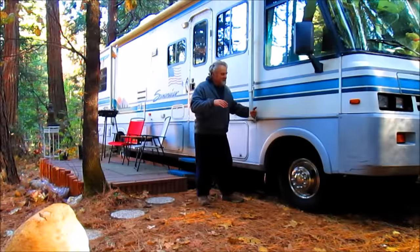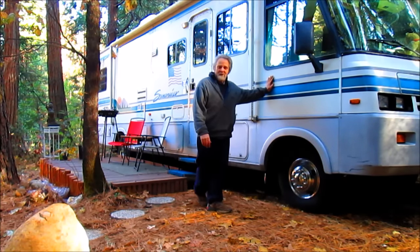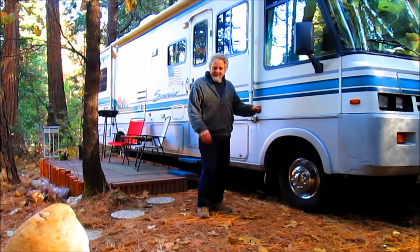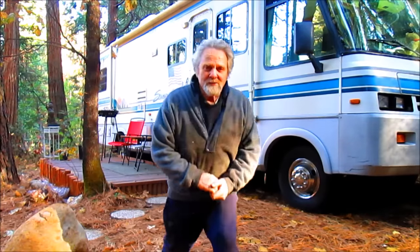Nick Collier here, and this is not in-shop machine work or welding work, but certainly one of the other things that I have to do on the property. Turns out that this old monster here, which we put on Airbnb and do great with, I'm going to walk in a little bit closer here. A couple months back or so, it blew an alternator. I don't drive it that much, so it's not that big a deal. I just parked it and went, okay, I'll fix it some other time.